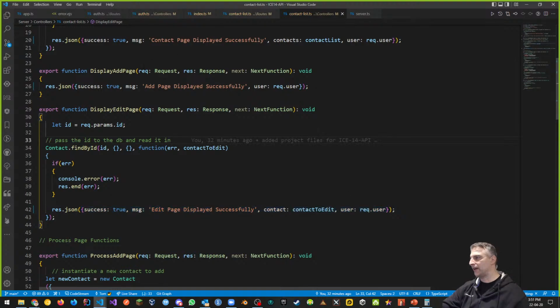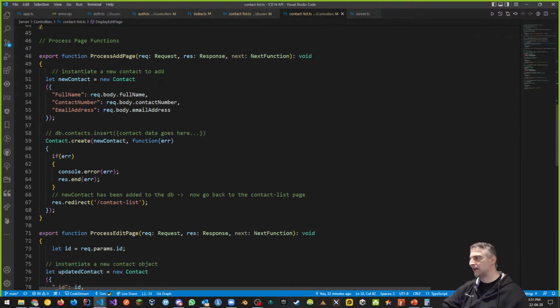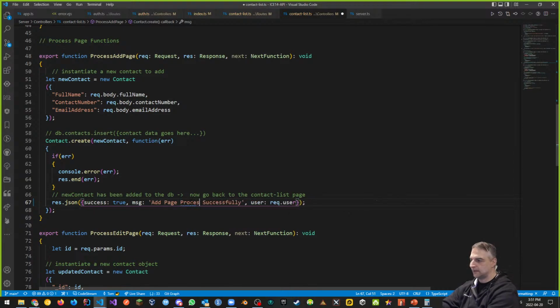All right, cool. So I add page, edit page. I've got my res JSON, and then my process page. Process page is kind of the same. So instead of res redirecting, I don't want to res redirect anywhere. If my process add page, I'm going to say add page processed. And you can also say, instead of add page, add contact or contact added.